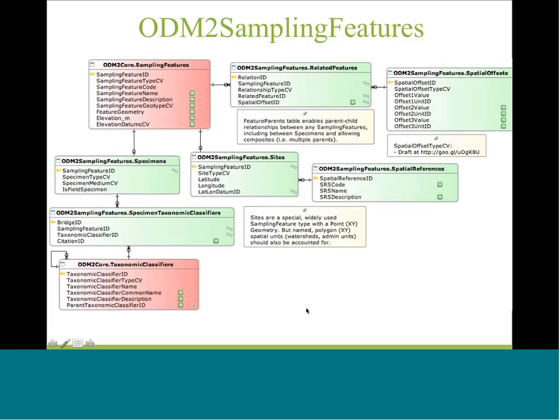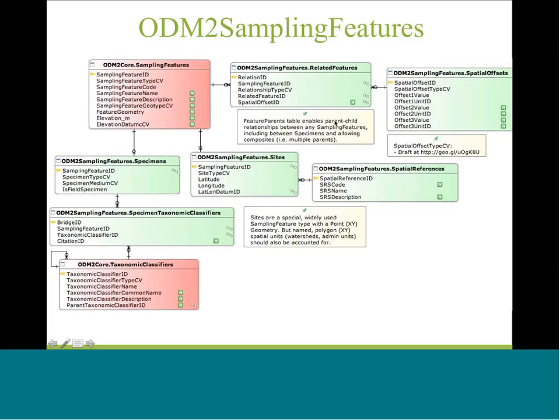All right. So that's what sampling features are. It takes a little while to wrap your head around. OGC has tons of different types of sampling features. Anything from, well, things that we would use like a well, a soil pit could be a sampling feature, but they have things like mines. I can't remember some of the other weird ones that they have.